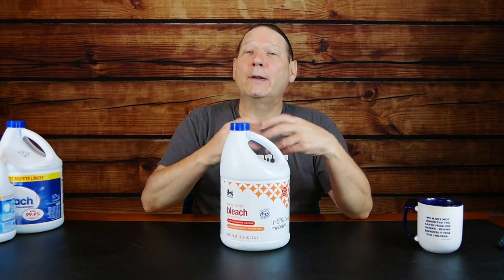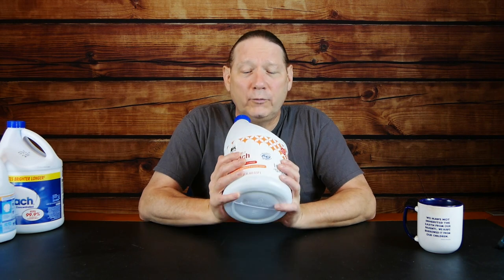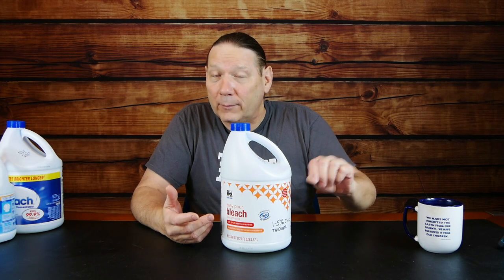So this stuff is weaker. It also has additives to make it a little bit thicker so it doesn't splash as readily. That's where the Easy Pour or Splash Proof comes from. So first off, you don't know generally what percentage of bleach is in this. It has some extra stuff in it, so you wouldn't want to use it to purify drinking water or kill the germs and bacteria in any drinking water.